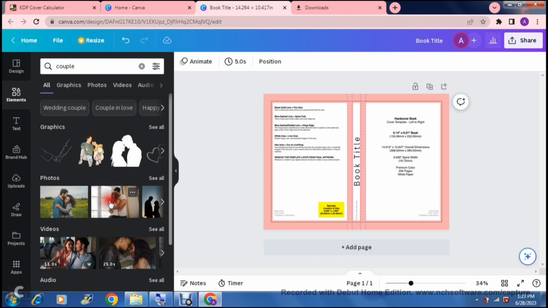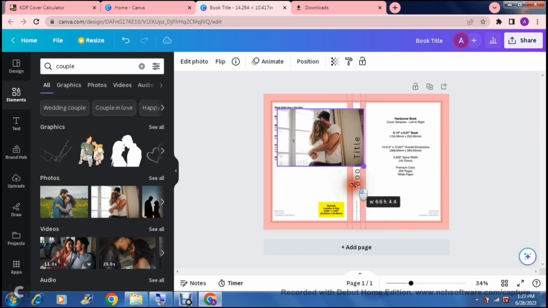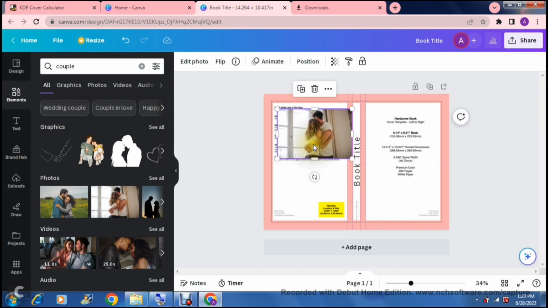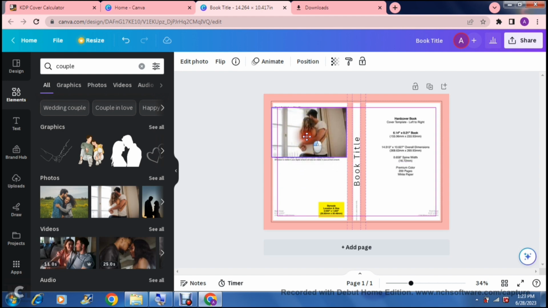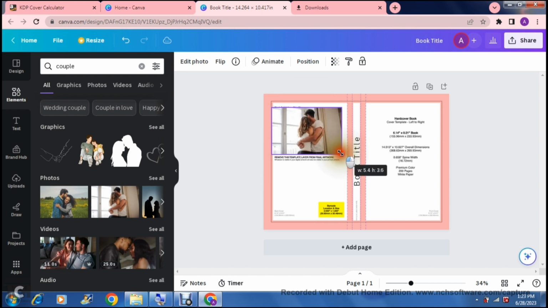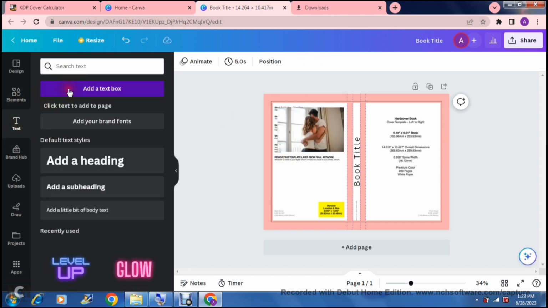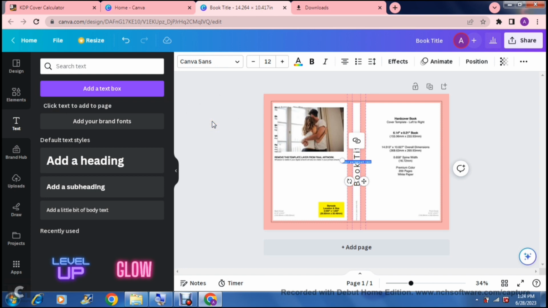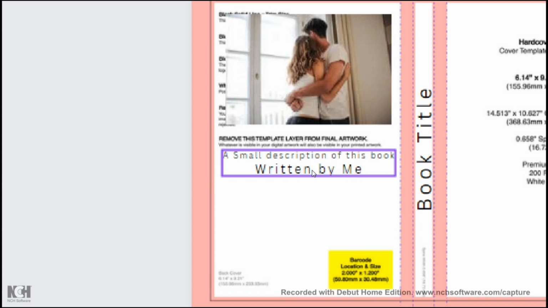What I'm going to do is use this one right over here, and we can resize it just like that to fit into our book cover, and then we can just move it about accordingly and so forth. So let us perhaps say that we want the image on the back to be at the top of the book cover, and thereafter we would like some text at the bottom. Again, on the left-hand side, we're going to open up a text box, and we're going to put in a small description of the book. And right over here, as you can see, I have now added some text to the back of my book.